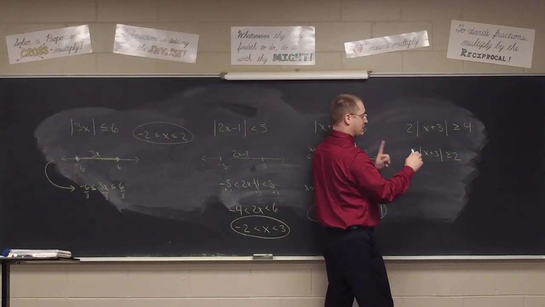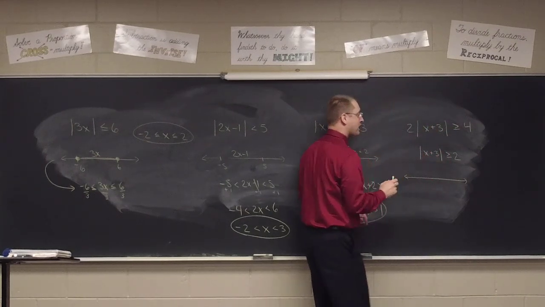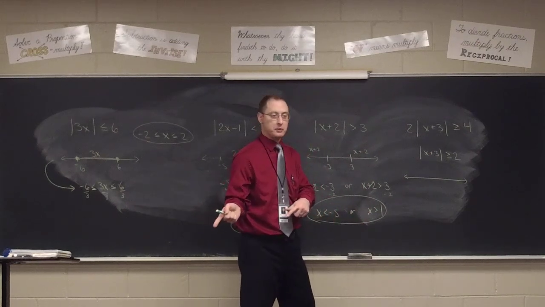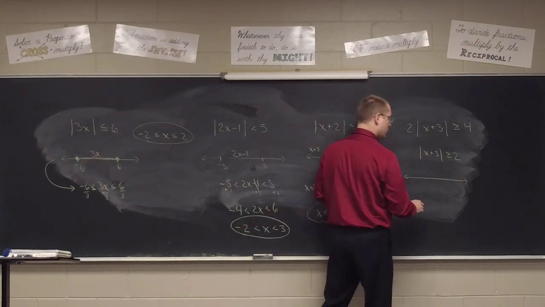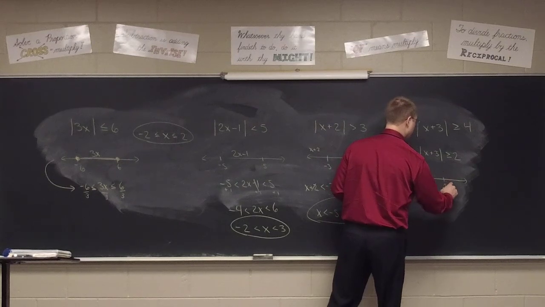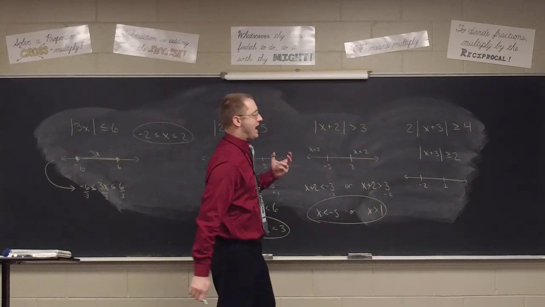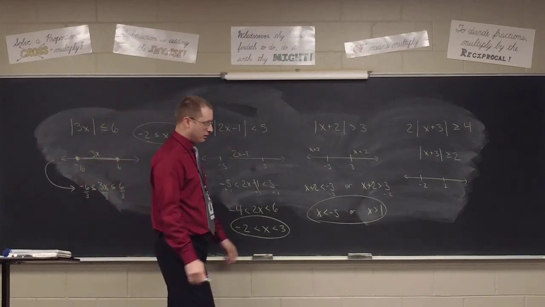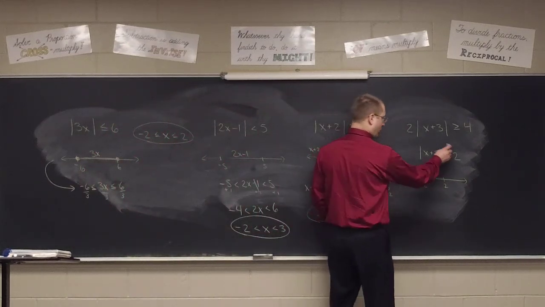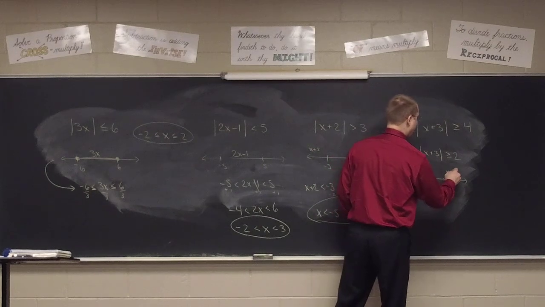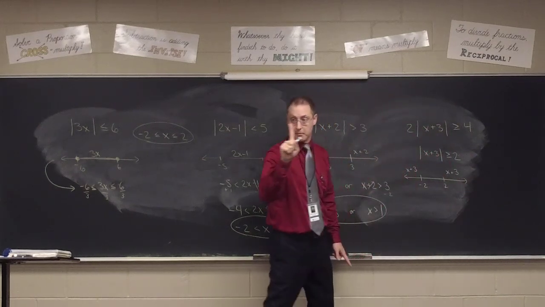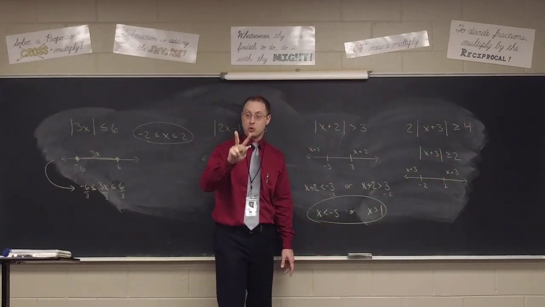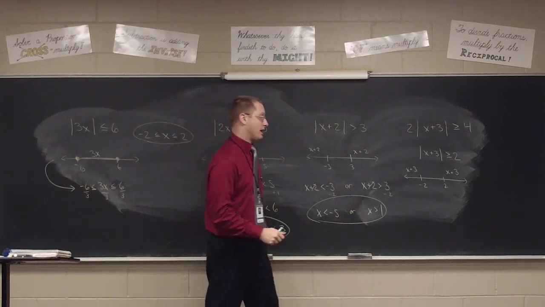Now it's isolated. Now I'm ready for the number line. And it's not a positive negative 4 I'm putting, class, but rather a positive negative 2. What do I do with the absolute value? Do I put it inside or outside, Brecken? Outside, because I've got a greater than. So that means I'm not going to write 1 compound inequality. I'm going to write 2 simple inequalities. What do I write down, Brecken?